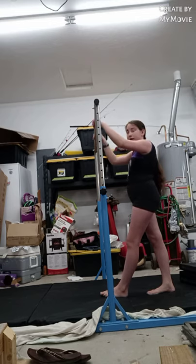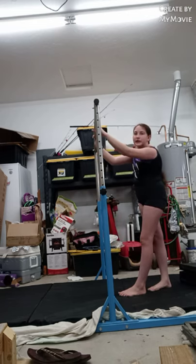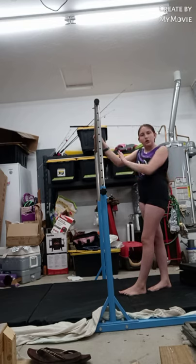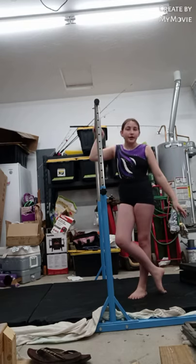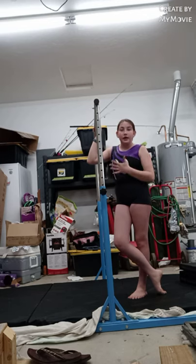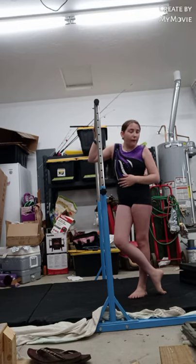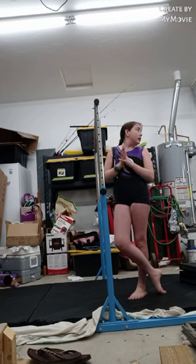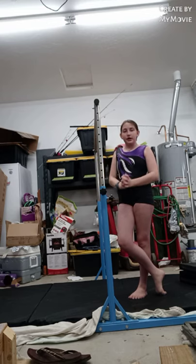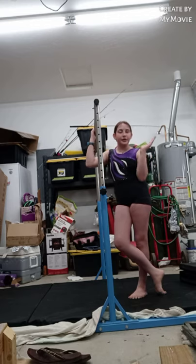Another tip is drills. A drill is basically the lazy version of the skill. There are a few pullover drills. I'm going to show you the one that my gym uses most, at least for my level. You lay on the ground in your hollow position, bring your feet up and then down. That will help you get your feet over.